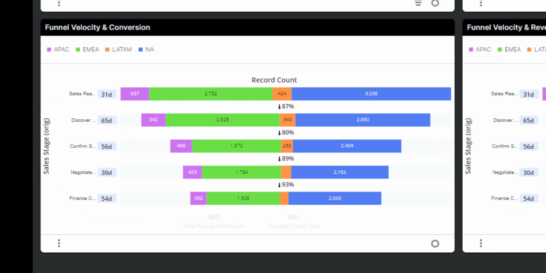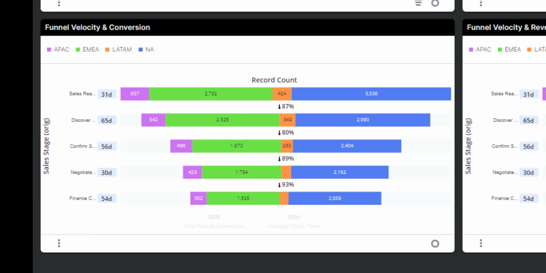Up next, we have the funnel velocity and conversion dashlet. This provides a type of cohort analysis, which looks at what happens to a collection of opportunities or revenue line items as they pass through sales stages from top to bottom. The values along the left side of the funnel show the average number of days that the opportunities or revenue line items spent in that stage of the sales cycle. These values consider only the records that flowed through a given stage and ignore records that have either not progressed that far, skipped that stage in the sales process, or spent less time in the stage than is required to be synced to advanced forecasting and pipeline analytics.